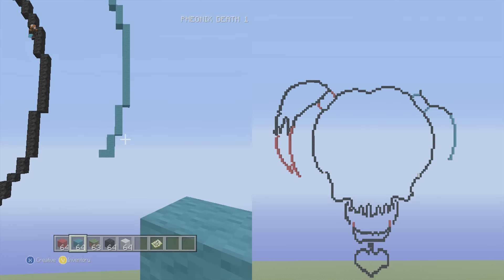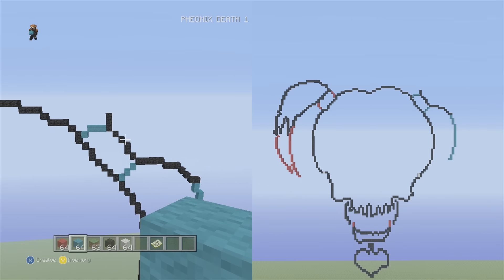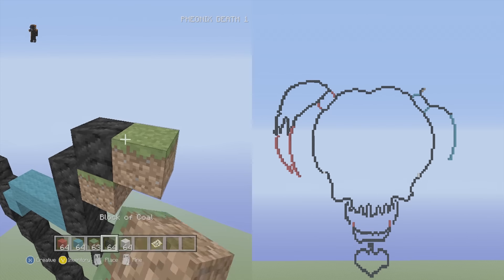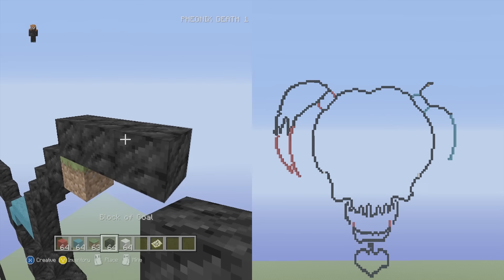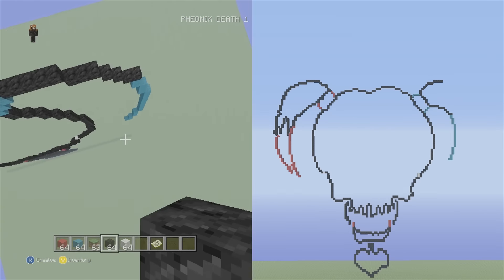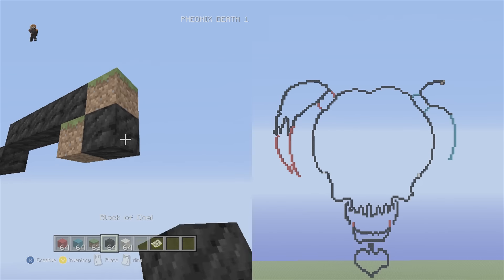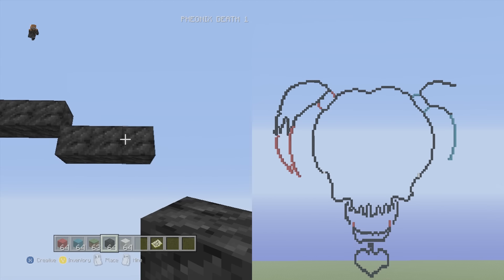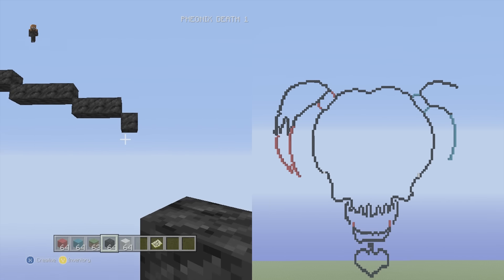That rounds out the bottom. Let's fly back up to where we have the three vertical and switch back to black wool. Go up into the right from here three singles — one, two, three — then up and to the right three flat — one, two, three — then up and to the right five flat — one, two, three, four, five. Start going down into the right curving it inward: down into the right four flat — placement block underneath — then three flat — one, two, three — then down into right one single.